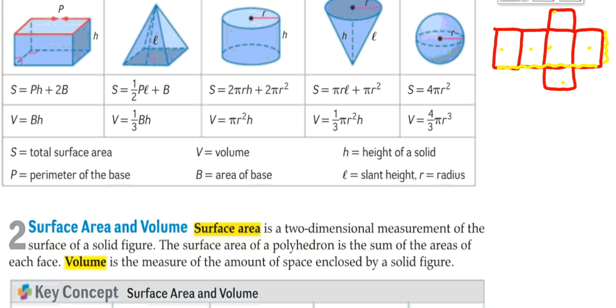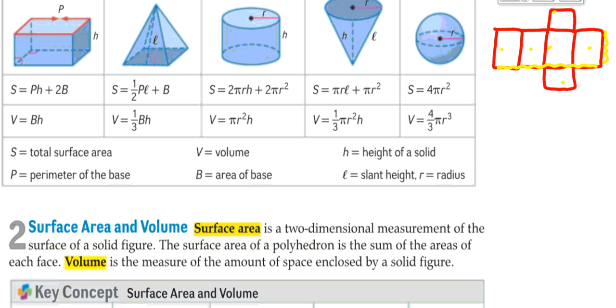This next one, do you agree that if you were looking at this, you could find the area of that triangle, the one in the back and the one on the side, and then this rectangle or square, whatever it happens to be. So each of these triangles, if we think about going around, there's the perimeter, and the slant height is the height of each of those standing up triangles, and the area of a triangle is 1/2 base times height, and so that's how we're getting that area of this triangle. We're finding all of those triangles at once as we look at that. And then capital B, there's only one base.